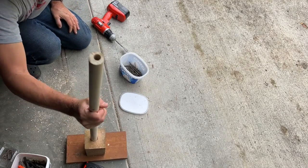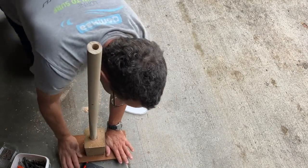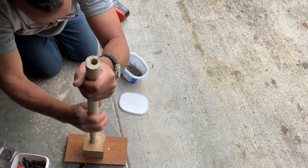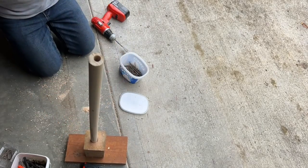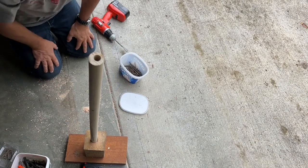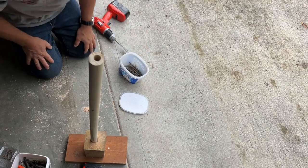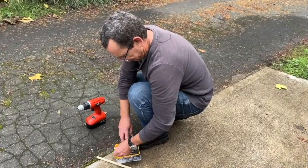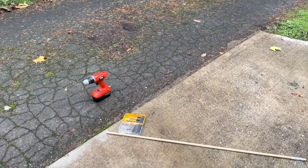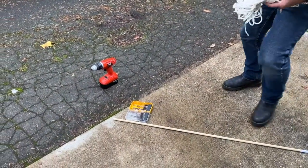Ta-da! There we go, guys. So that's pretty solid. So when that's clamped down like that, it's going to be good. We'll have a stay to hold the pole. All right, guys. Well, let's get this down to the park, get it all assembled, and see if we can make some contacts. Woo! Here we go. Guys, well, we nearly forgot the most important part, and that is drilling the top out for our pulley system for this string.